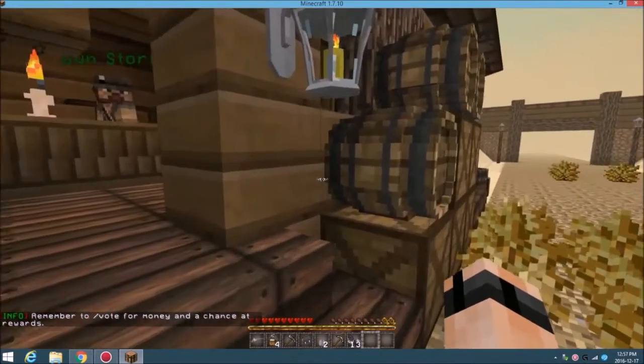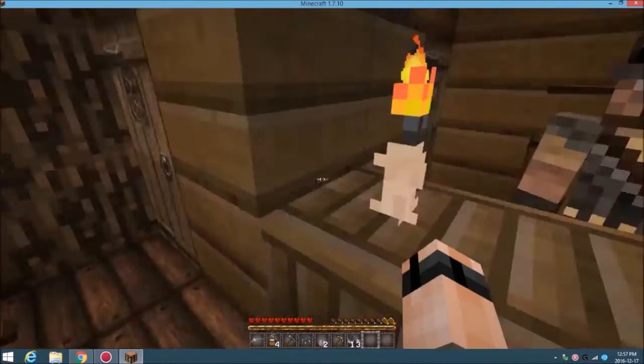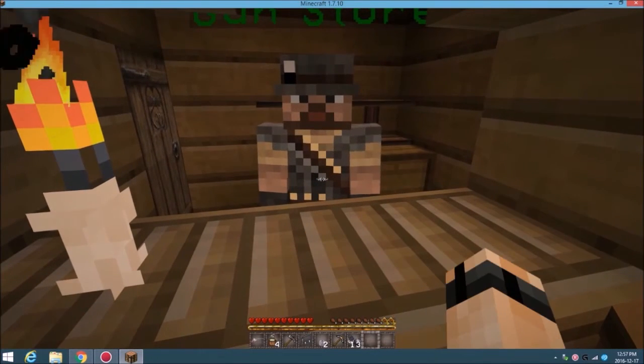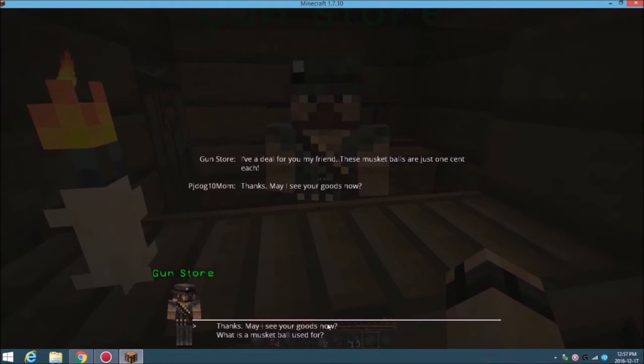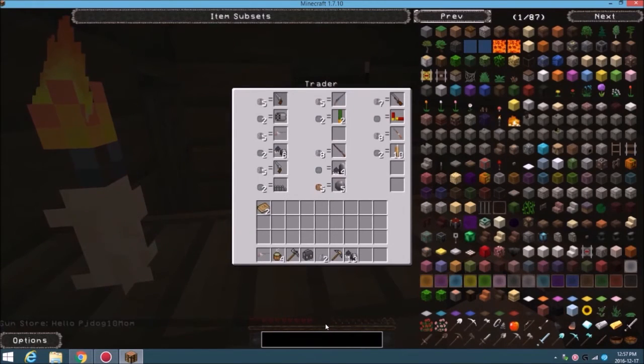And over here we have a gun store. I'm guessing I can buy more bullets. Oh, look at that. I've got a deal for you, my friend. This musket ball is just 1 cent each. Oh, he's got a revolver, a Remington. The revolver bullets. What do I have again? I have 36. Does he even carry 36? Yes, he does. So another six for two, and I have $2.